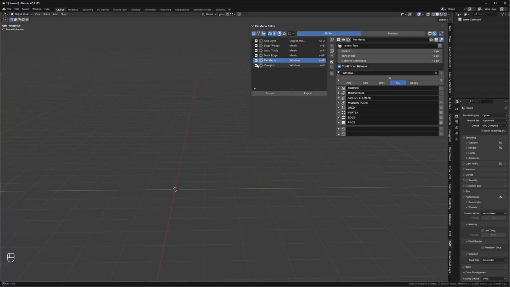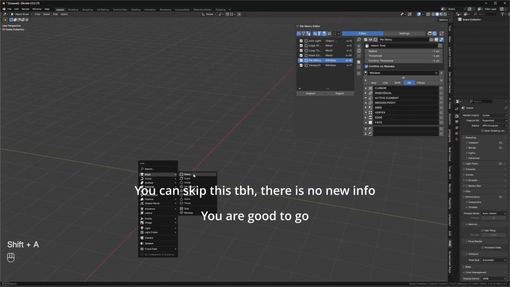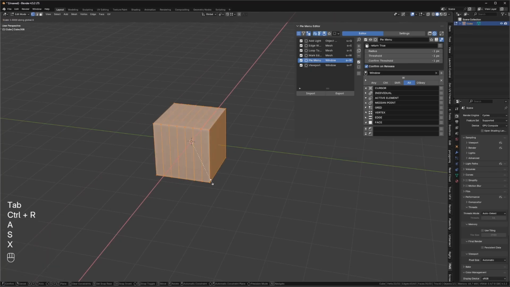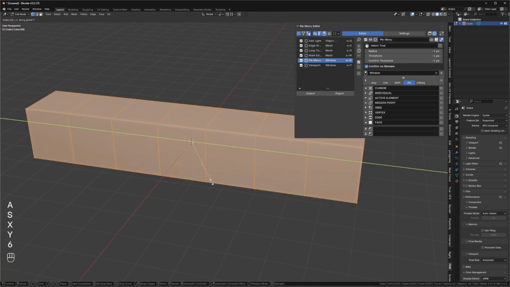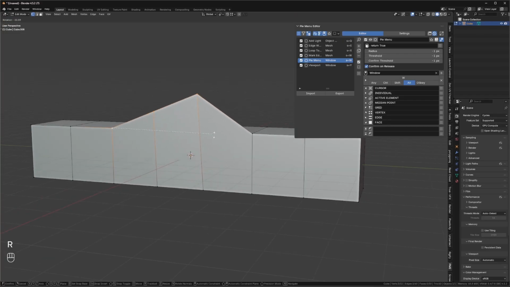And this was just one example. I mean, now I can go into edit mode, pretend I'm working. Okay, let's say I want to rotate this from the pivot.